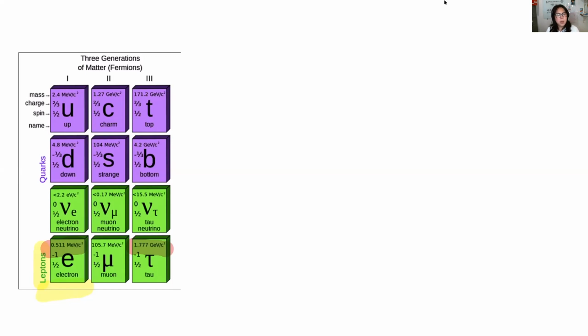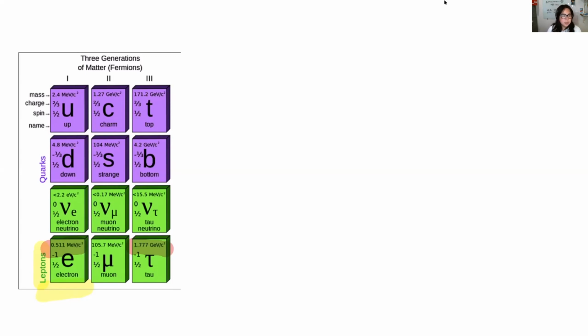And then the purple ones are the quarks. There's the up and down, this U and D, and there's the charm and strange, and there's the top and bottom. And again, you see the up and down is lower in mass, and then the charm and strange is higher mass, and then top and bottom is the biggest mass, right? So the mass gets heavier and heavier as you go from left to right.